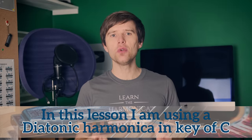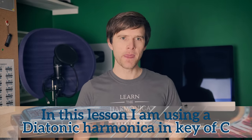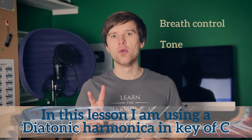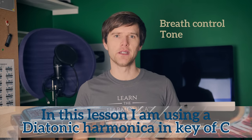So today's free lesson is going to cover two key concepts when we're looking at this rhythm exercise. We're going to be thinking about breath control, and we're also going to be thinking about tone. And they are real pillars of learning your beginner technique.